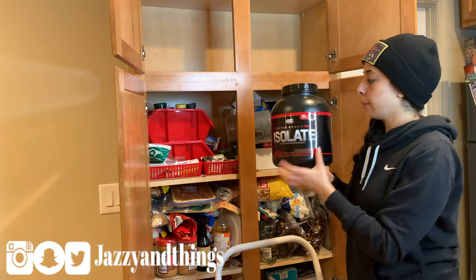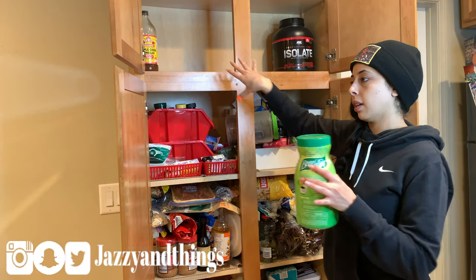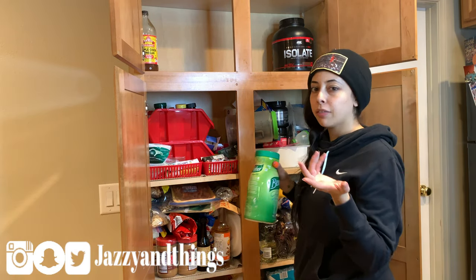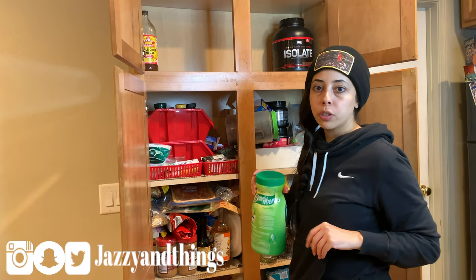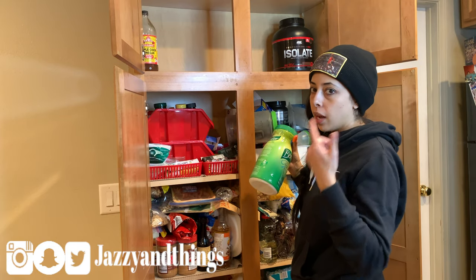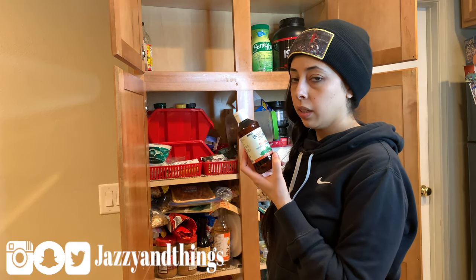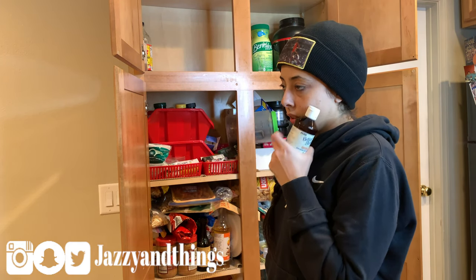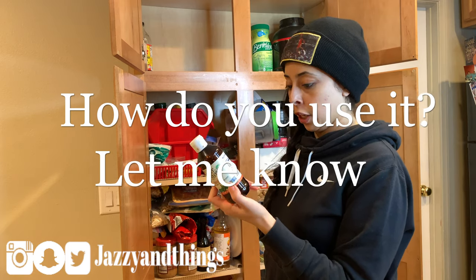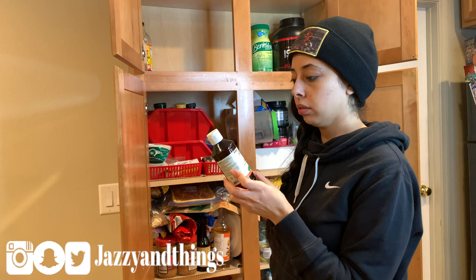Start putting everything back. I like to keep liquids separate from powders and try to organize that way — when I'm looking for something I know where it is. Like if my husband asks where's the protein powder, it's always on the second shelf on the right. That's how I have it organized in my head. I know everybody uses stevia but I really don't like the way it tastes — every time I put it in something I hate it.